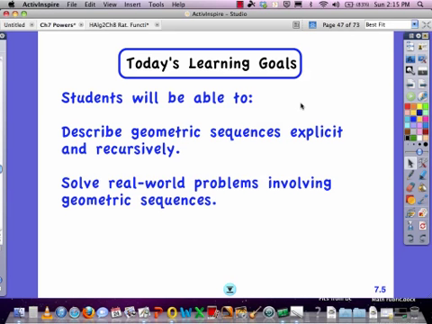Okay, in our chapter on powers, it's definitely going to take a little turn here, and we're going to go back and discuss something called sequences. Now, we did arithmetic sequences, and now we're looking at having to do what's called geometric sequences. We will again do them explicitly and recursively, just like we did arithmetic sequences back in earlier chapters, and then we'll obviously solve real-world problems with them. So, let's get started.